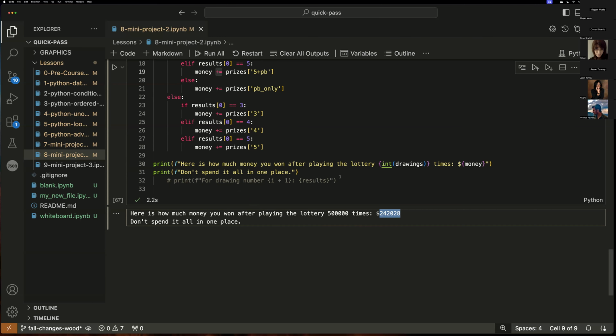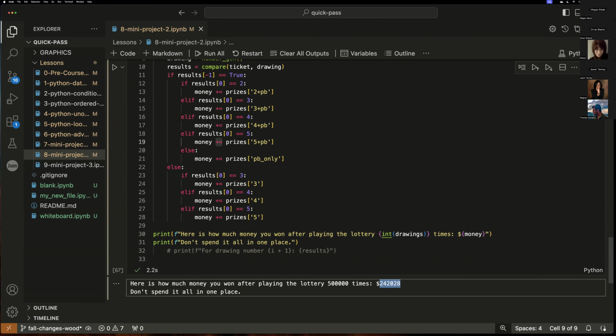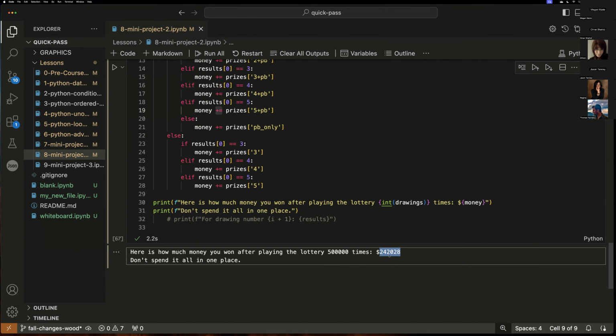So I must have won some sort of big prize, like probably the 50,000 a couple times, most likely. So I did end up with something, but still a fraction of whatever.